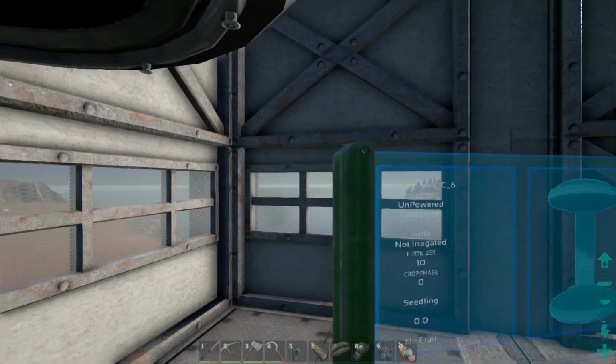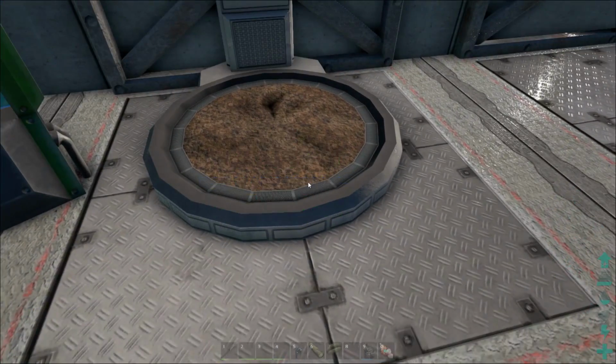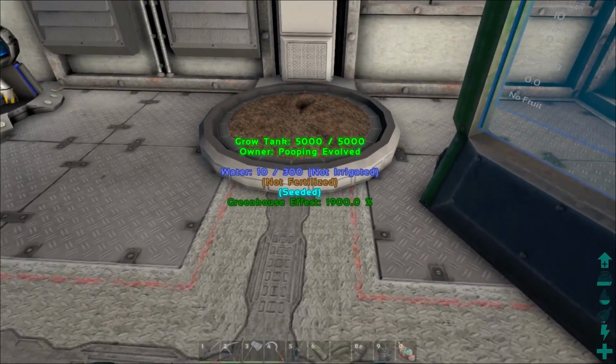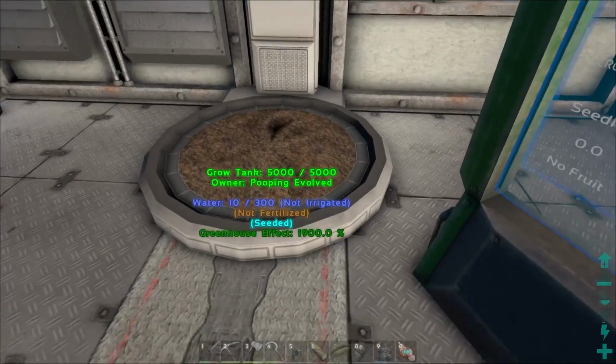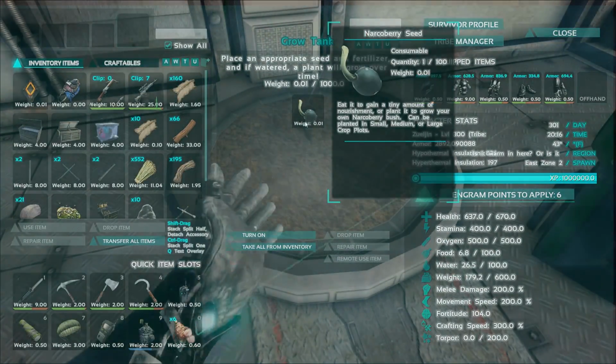I think I might seal in that wall right here just to make it a little bit more visible. But I got these seeded. There's not a whole lot of water in here yet. Stem berries and... where's this one? Narco berries. Wait, where do you... There you go, narco berries.